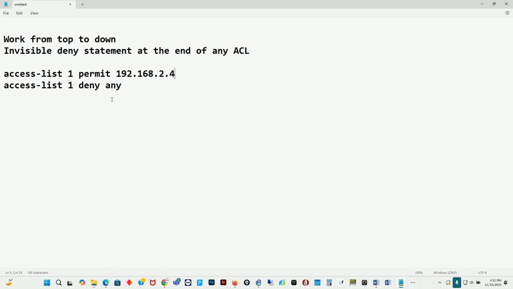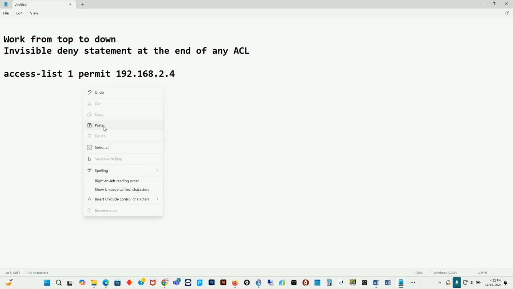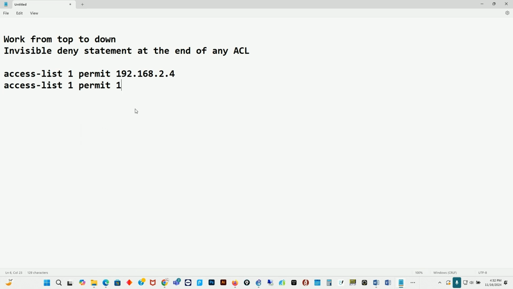So what will work over here will be .4. Any other IP will not be allowed to communicate. Are you all following what I'm saying? Only .4 will be there. This one, we don't configure it. It's an invisible deny statement at the end of any ACL rule. If you understand this principle well, I'm going to add another rule and ask you a question. Let's say we have another rule like this, and this time it is 192.168.2.10.